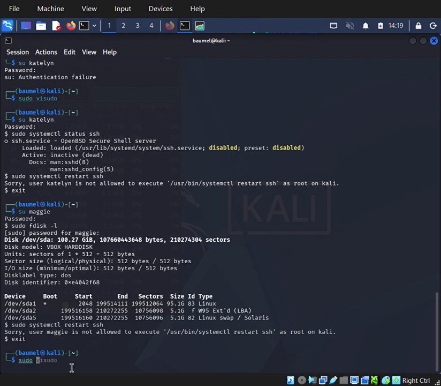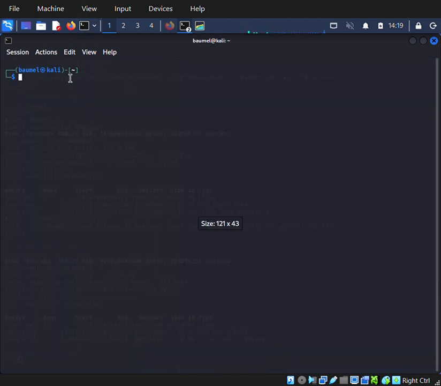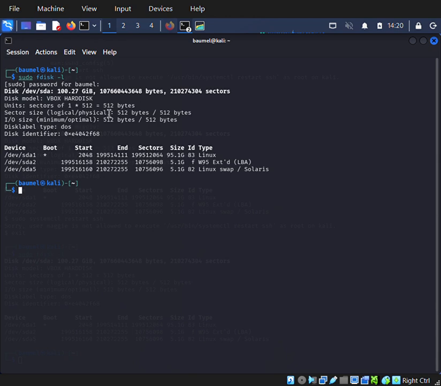Let's start with sudo fdx -l. As you can see, it worked here because we're still within those 5 minutes. Or let me just restart. Let me open another terminal and do this. Sudo fdx -l. They're asking me the password. As you can see, let me put the password. You see, it worked.